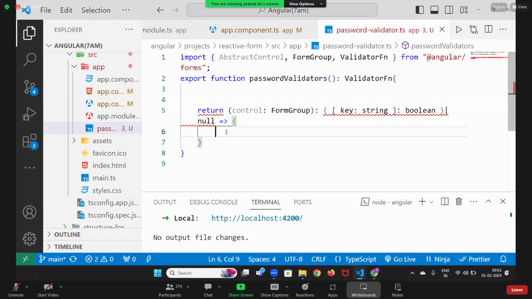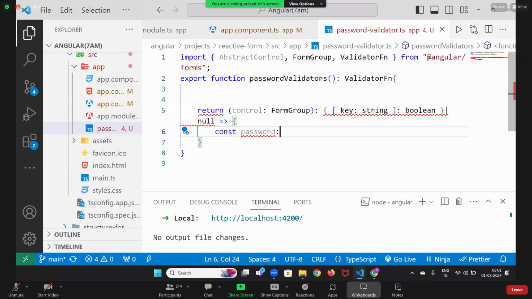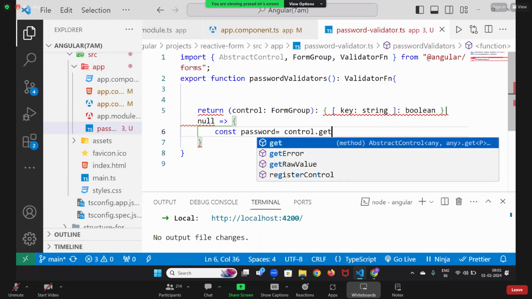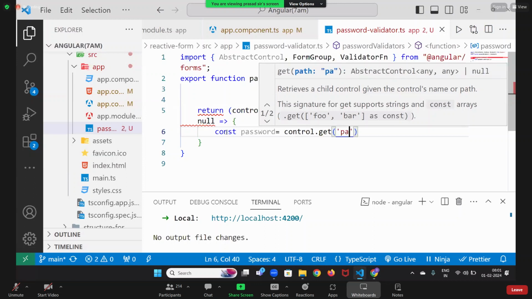Const password. The password is equal to whatever the control you write, control dot get, and I'm writing one password.